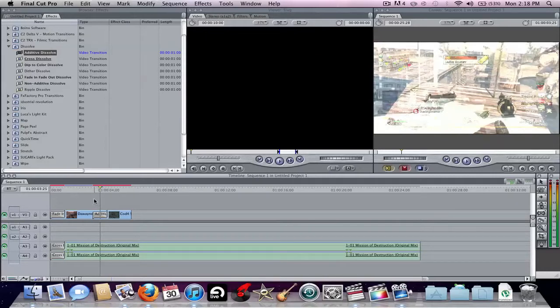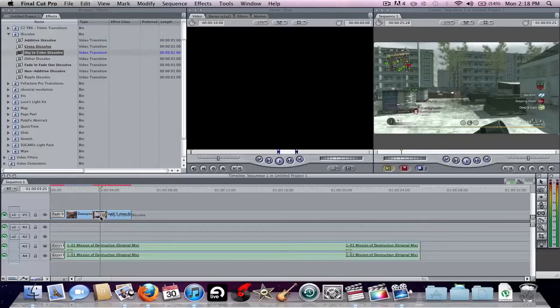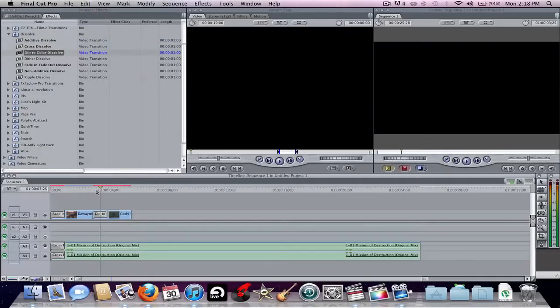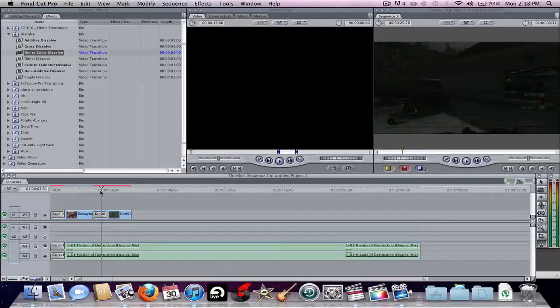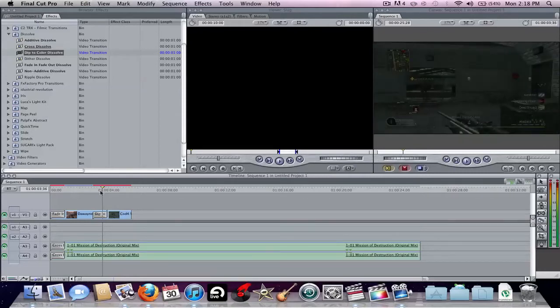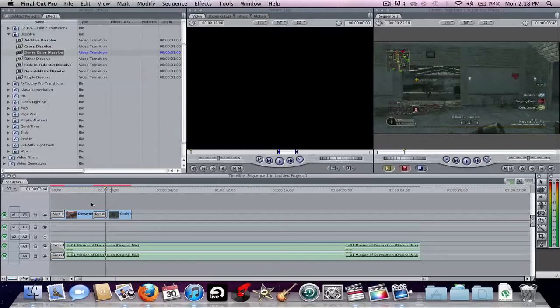Okay, and there's different things you can do to transition. So if you click and drag like you would on the computer, just highlight the transition and backspace to delete it. I'm going to use dip to color dissolve just to show you another transition. This one basically will dip to the color black automatically, so it'll change there in the middle of the two frames, and then it'll slowly change from black to the color of the clip itself.